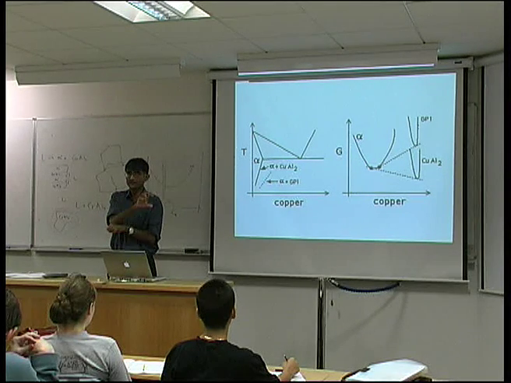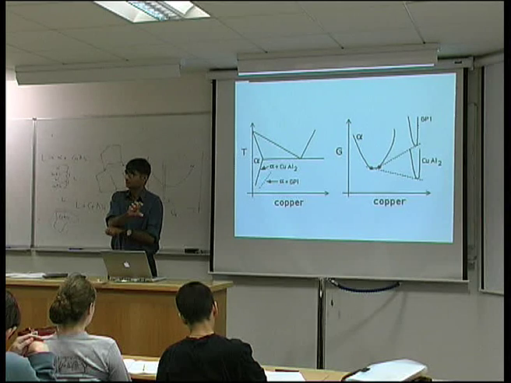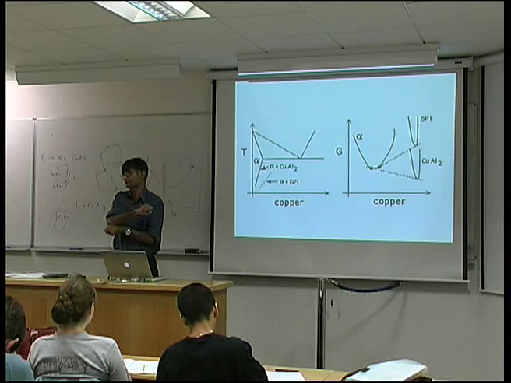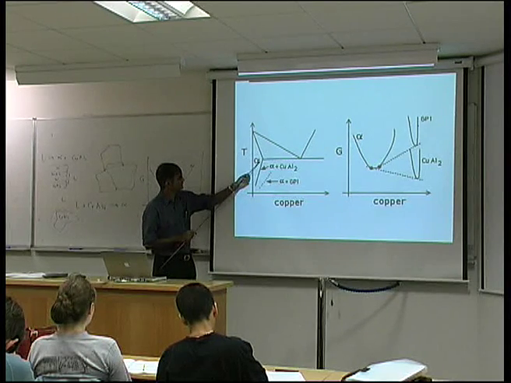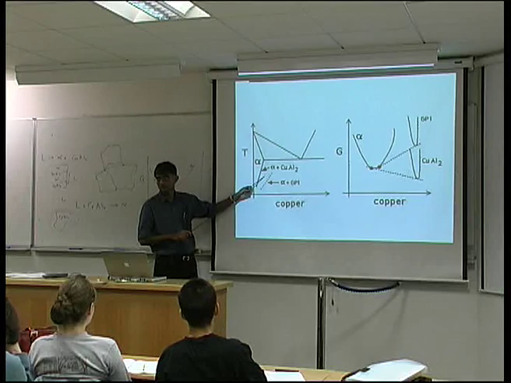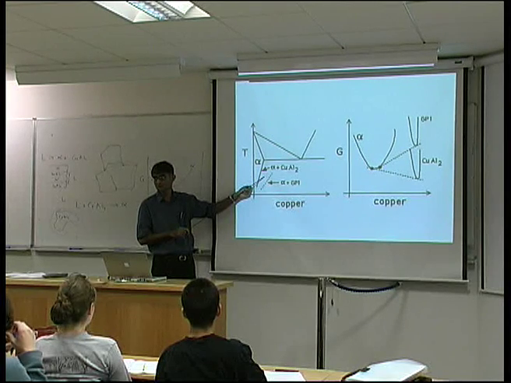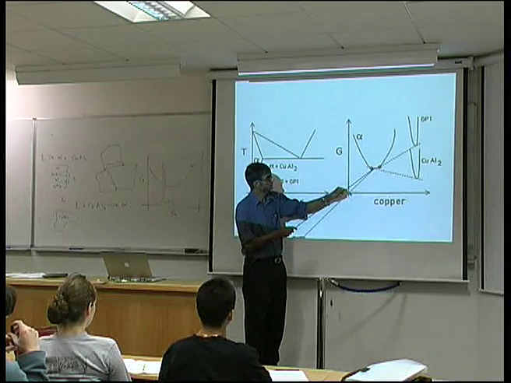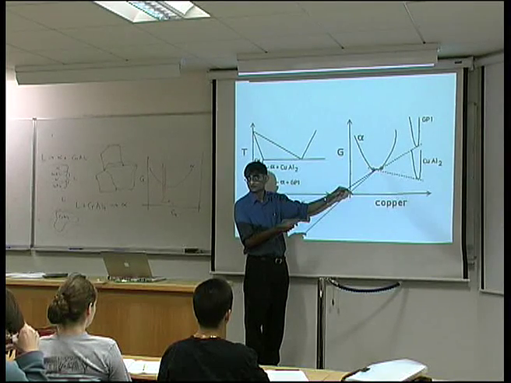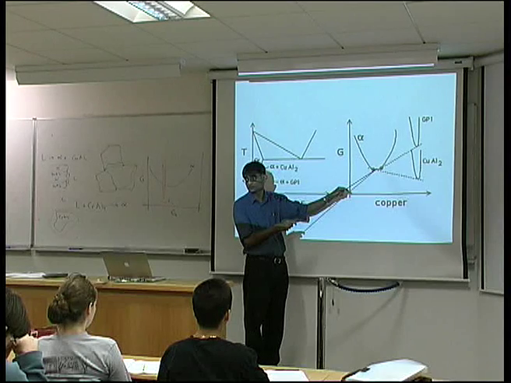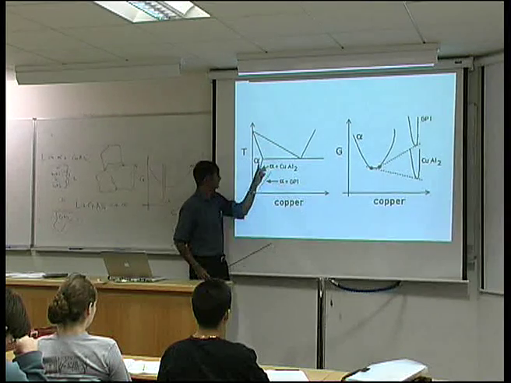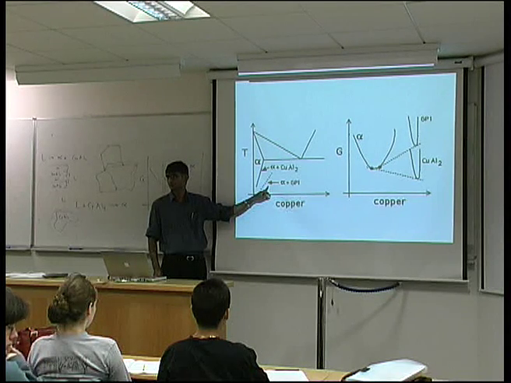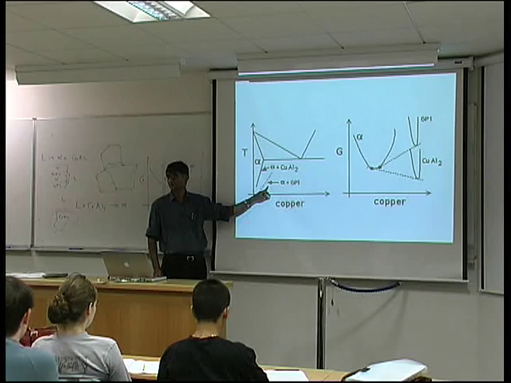So whenever we have a metastable precipitate, the solubility of solute in the matrix will tend to be higher with respect to that phase. So if I quenched alpha to this temperature, I would not precipitate GP1. It's not possible. You are in between this point and this point, so we haven't exceeded the solubility of copper with respect to GP1 zone. I have to undercool to a lower temperature in order to get GP1 precipitation. Okay, is that clear?